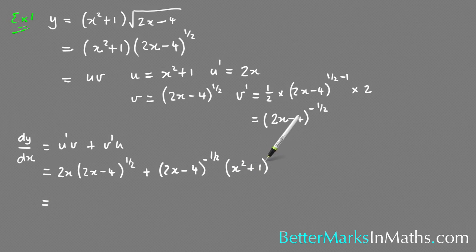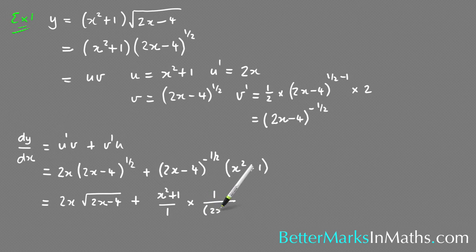That would be a correct answer, but you're expected to simplify it a little bit. So this is going to be 2x times by the square root of 2x minus 4, and this is going to be 1 over that thing to the 1 half, which is 1 over the square root of that thing, and then this is on the top because that's over 1. So I'll do this in two steps. So x squared plus 1 over 1 times by 1 over, and I'll do the extra step here, 2x minus 4 to the positive 1 half.